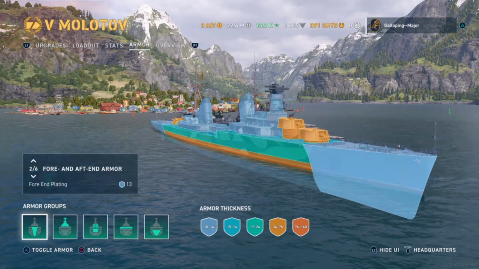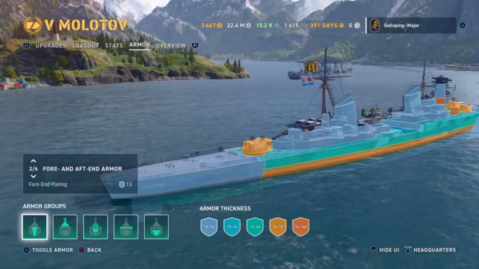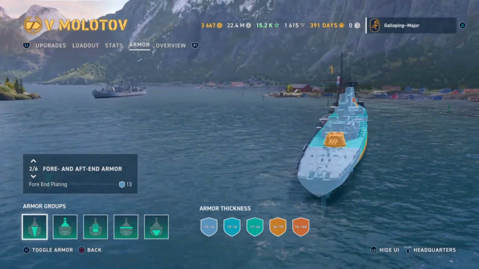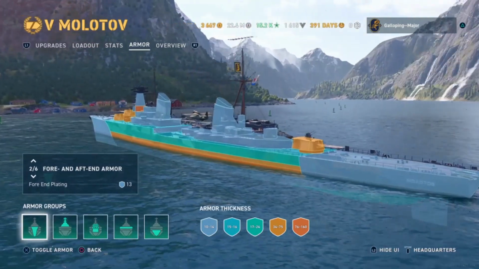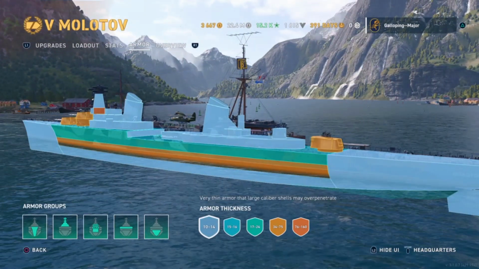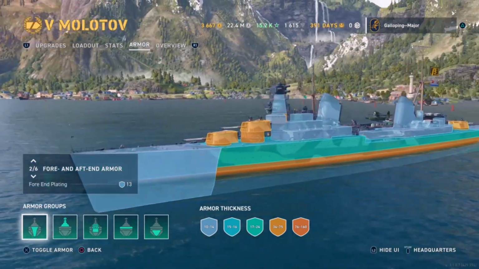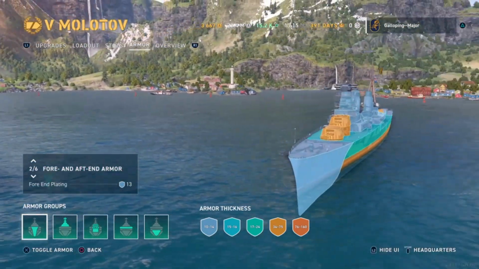starting off with the bow plating, 13mm, not going to be stopping very much is the best way to put it, so you're not going to be wanting to bow tank anything really in this. It's going to be over penetrated by practically anything. So if a Molotov tries to bow tank you, you know exactly what to do, punch him through the nose.